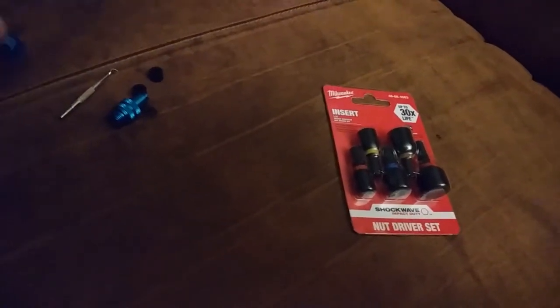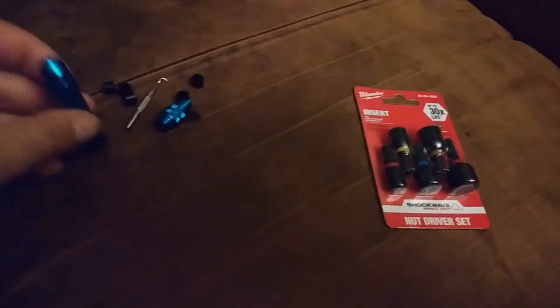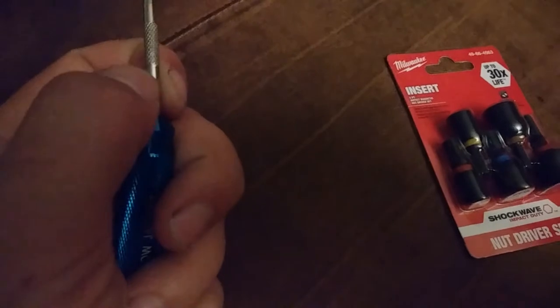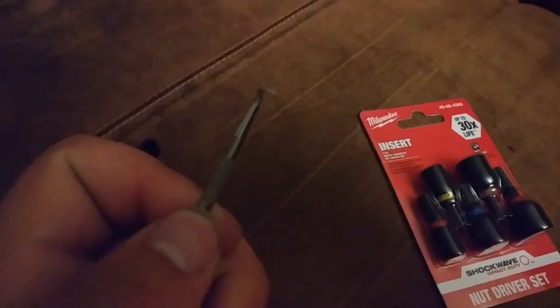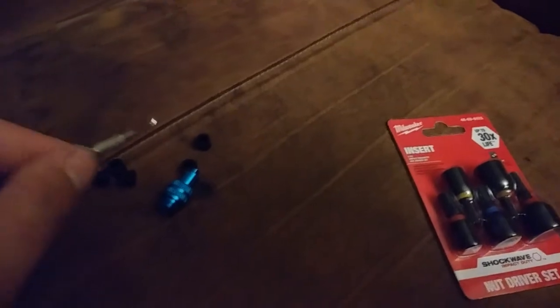I thought it was pretty slick. I already have a container full of spare gaskets, but it's nice — you can store the gaskets inside here too. There's the hook, and most of the gaskets came off inside there. Let me try to throw this together with one hand here. Not without dumping all the gaskets out, you can't. It threads in there and gives you a nice little hook. The hook has a really unique shape to it — it does like a 45 and then a 90, so it's ideal for getting down to the bottom of that cup and scooping the old gasket out.